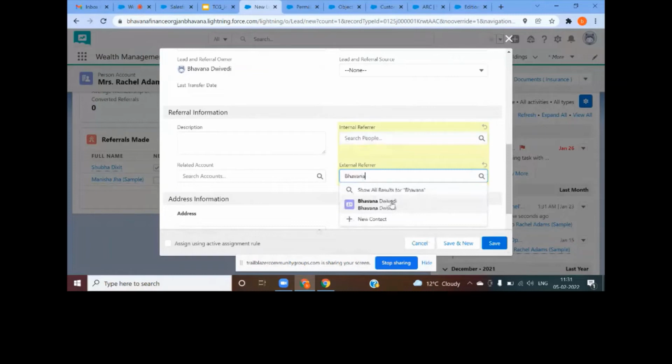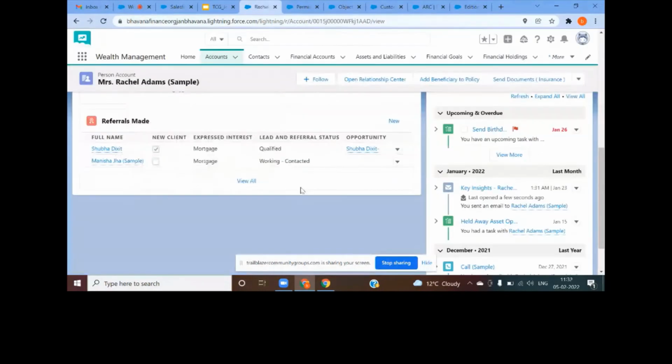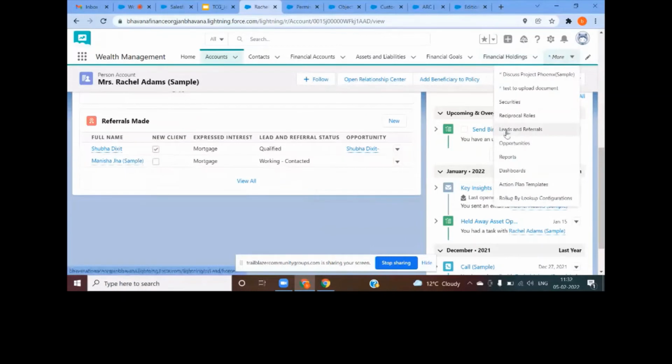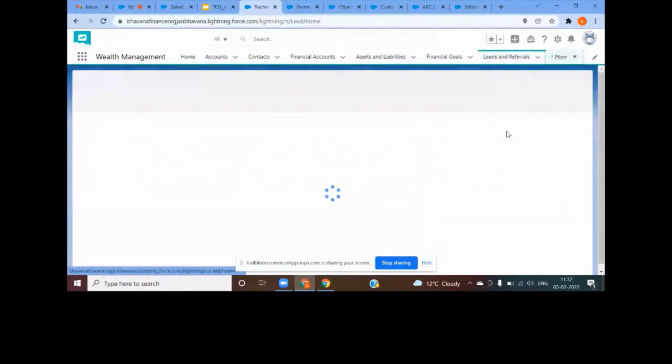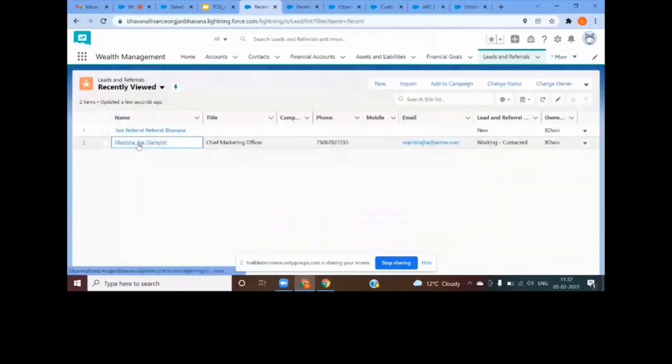Here you can see in new, there is a field, new client. It's showing as a tick, because whenever any referral is created, it's the same as when we create a lead in our Sales Cloud. We have to follow some sort of cycle or lead path, and it will navigate by stage.